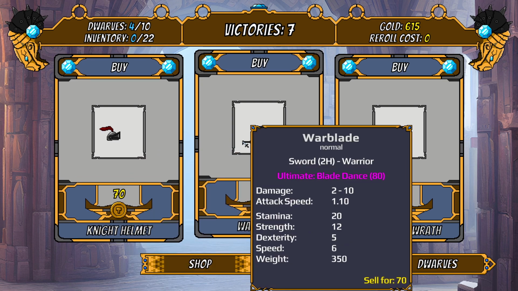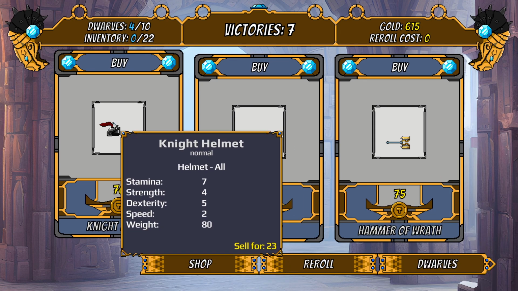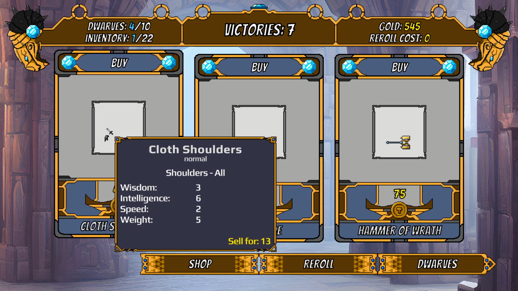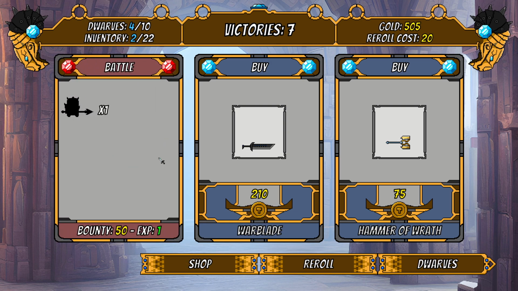We got a knight helmet, we got a war blade. So it's a two-handed blade for a warrior. Interesting. We also got the Hammer of Wrath, so that's something for a knight. That's one-handed, no ultimate. I don't know if this is better than what I've got, but I'll grab it. Cloth shoulders, that gives more intelligence. That might be better for my wizard. Price isn't too bad. I'll take it.